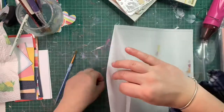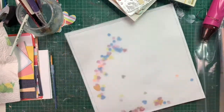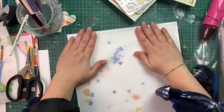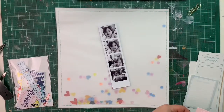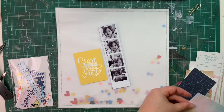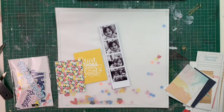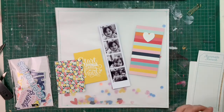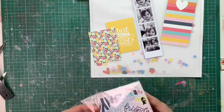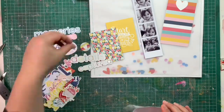I also went on and added some sequins that were left over from the June kit. So these are the sequins that came with the June kit 2020. And the colours were, again, perfect for this kit. It was the same kind of blue, yellows, same kind of pinks as well. And it just added that extra little element to the shaker page. I thought the hearts on their own, it wasn't enough. It needed a layer extra, something to shake around.